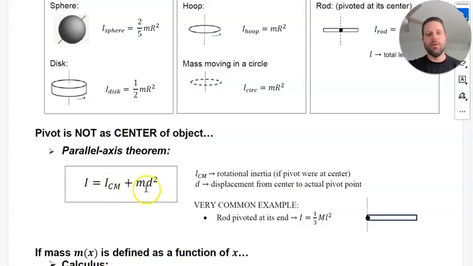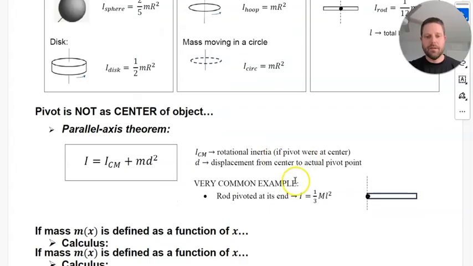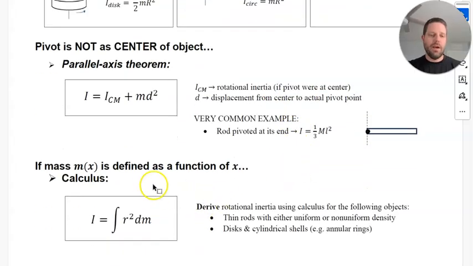So we take the baseline, the smallest amount we can get, which would be if the I were through the center of mass. And we're going to add some additional rotational inertia to it because it's not through the center of mass. If d were 0, then we would just have the center of mass. So d, how far it is from the center to the pivot point, must be non-zero for us to even use this. Of course, for non-uniform rods, potentially we could do discs using annular rings, but we typically see this very often with non-uniform rods where we're given linear density, and you have to integrate that, as you'll see in other examples throughout our review.